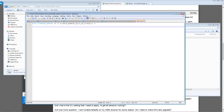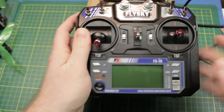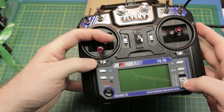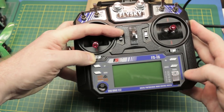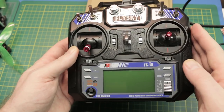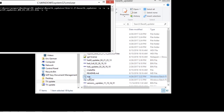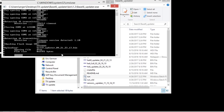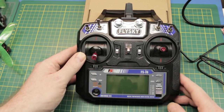First off, plug in your radio, make sure the other end is plugged into your computer, and then we're gonna put the radio into firmware update mode. To do that you're gonna hold down trim and right rudder trim and turn it on — you're gonna see nothing on the screen. We're in update mode. Then we go and run the batch file. It's only gonna take a few seconds. If it can't find the COM port or has troubles you need to check your programmer and your drivers, and make sure again that you're on a Windows 8 PC. Once it's updated the radio is gonna reboot and that's it.